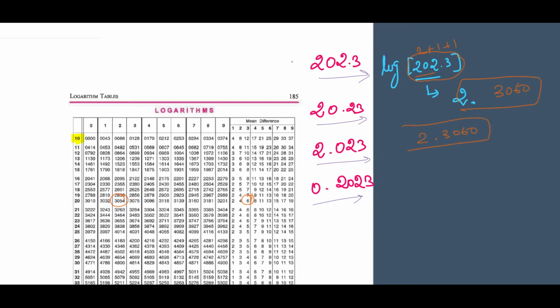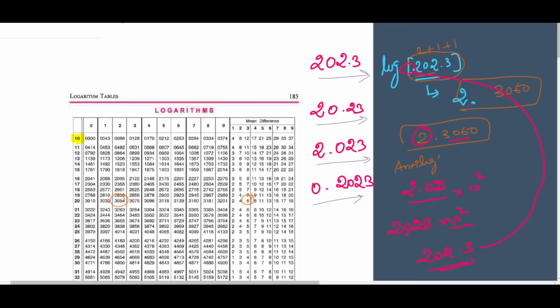Okay. So my log value is nothing but 2.3060. Okay. So when you are going for the antilog, whether we are getting or not, just we will check. So what is the number here? 2. So how will you represent? 10 power 2. So now focus 30 and 6. What is the number it was? 2.023. It is 2023 was there. So when we are marking, we have to mark a one decimal into 10 power 2. Is nothing but 202.3. We are getting the same number. Clear? So I hope it's maybe clear.